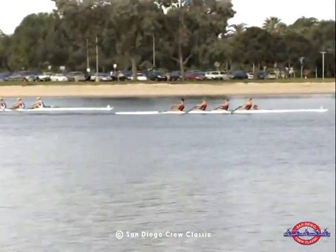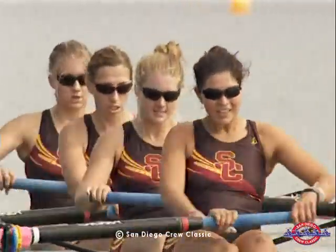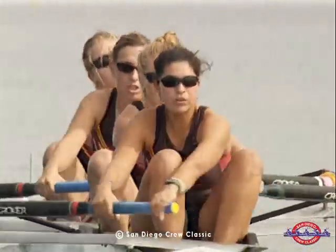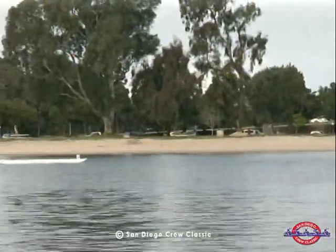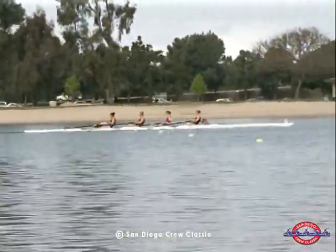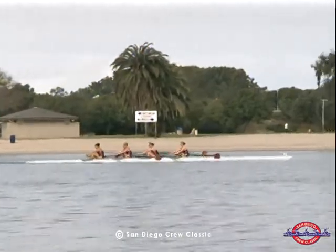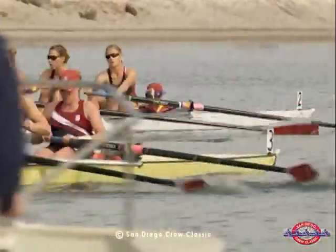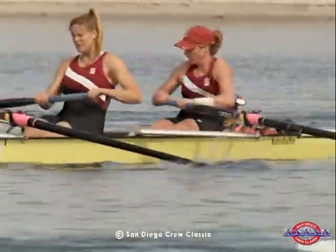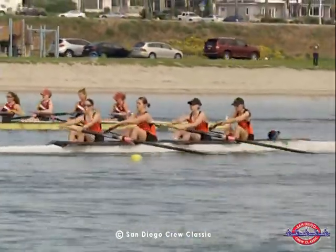Well, this race is going according to form from the heats. The 2 crews that were fastest from the heats clearly were UCLA and the University of Southern California. They've achieved some separation from the rest of the field at the moment, but USC are really taking it to UCLA at the moment and have achieved about nearly a length's lead. The rest of the crews in the race: Iowa, Oregon State, Oklahoma and Stanford. They all have times from the heats which are very comparable, so we should see a real fight for that third spot. Maybe that fight will push them on to the UCLA crew, who are currently in second place.